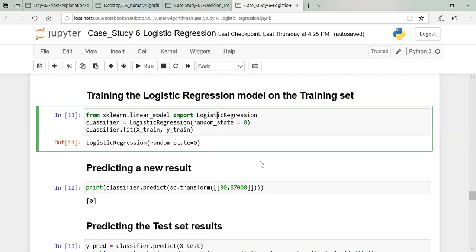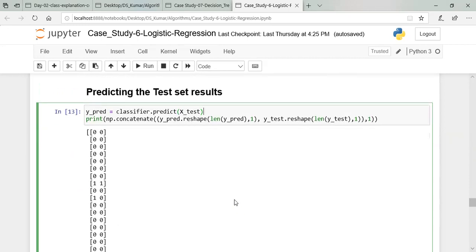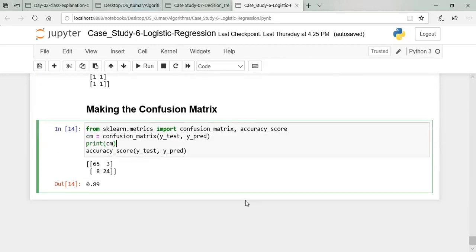And one more thing is logically you need to connect the dots, because more or less in the seventh algorithm, sixth algorithm, we are seeing the same convention. By this time you can follow all the importing and loading of data, missing value imputation or encoding, then feature scaling, train test split, model selection, applicability of the predictions, confusion matrix, and the accuracy score.